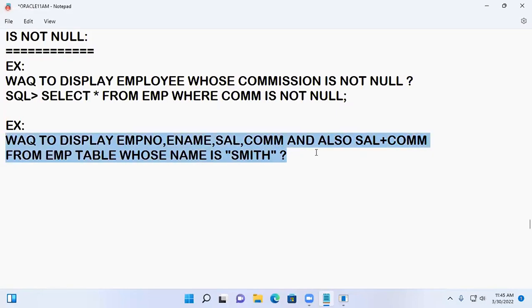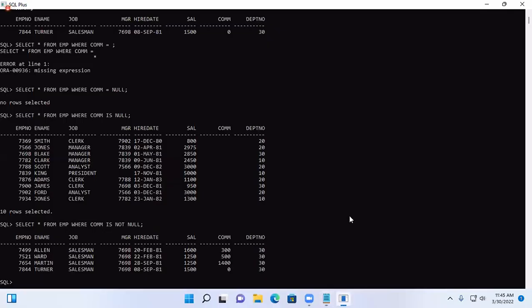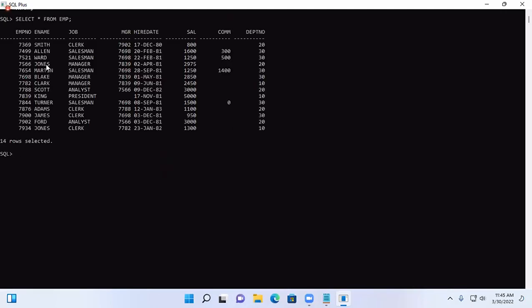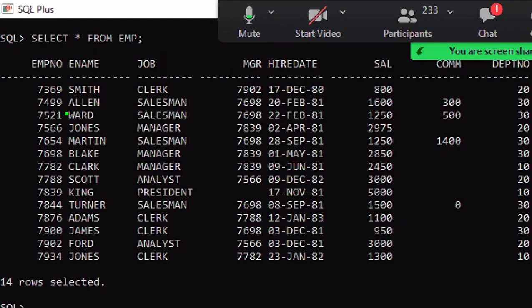Yes or no? Now let me come and see. This is our table and the table information. Let me see the table for Smith. His name is Smith, and I don't need job now, just his name and number, and I need salary and commission.